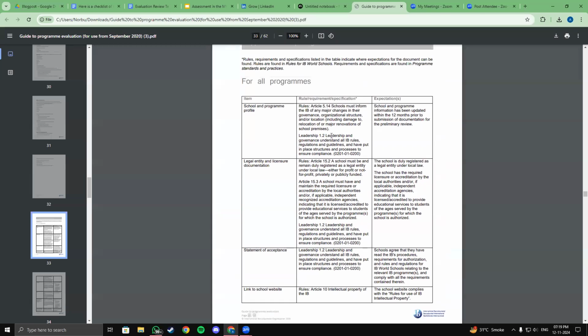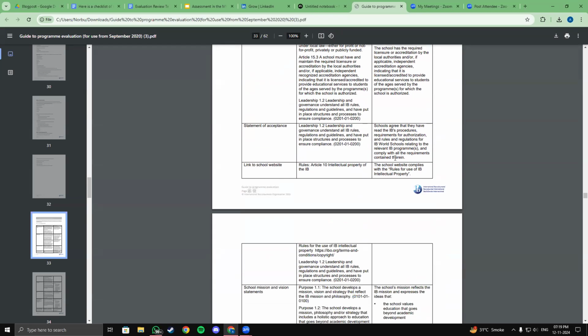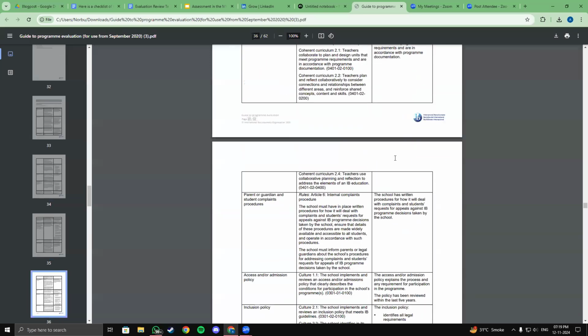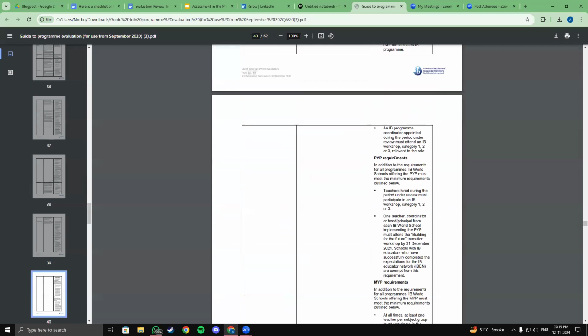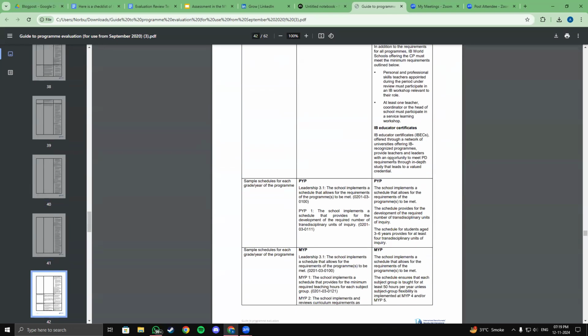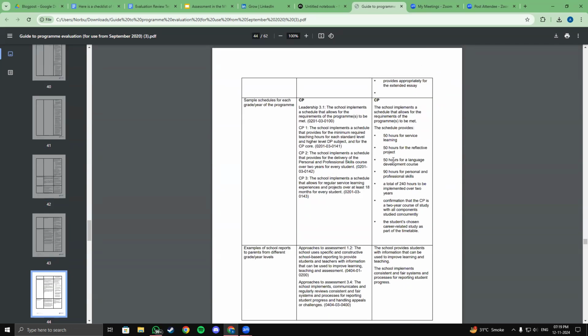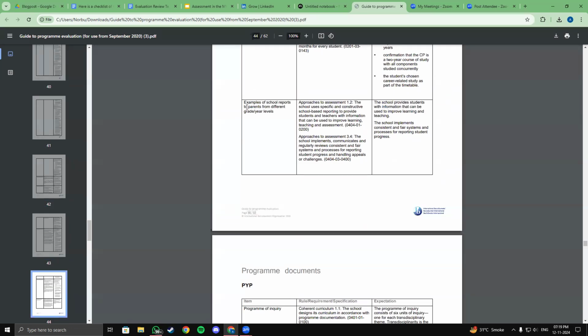These are all the requirements and standards. If you see here, there is an example of student reports. So in the additional documents that you are saving for your evaluation, please save report samples. Though it is not stated in the preliminary review, you have to submit this to the evaluation teams.